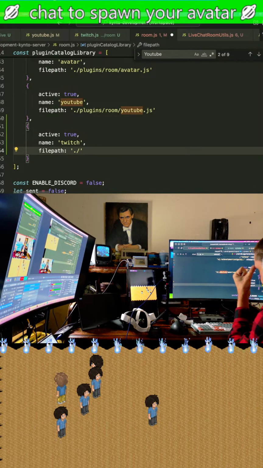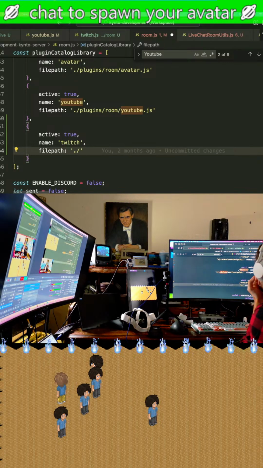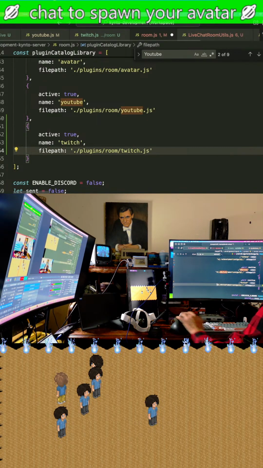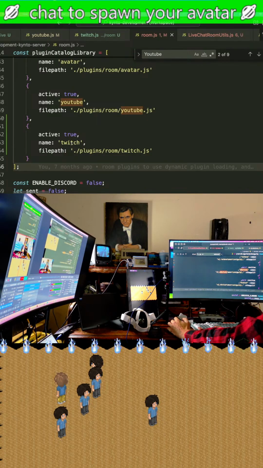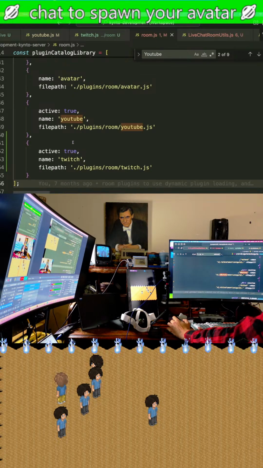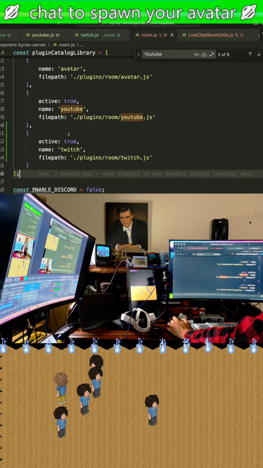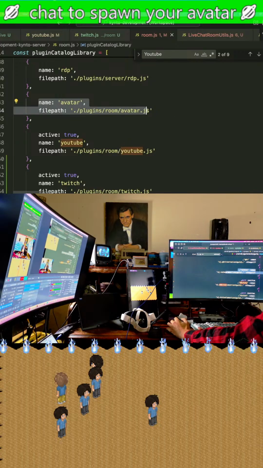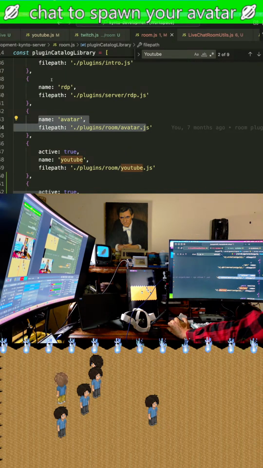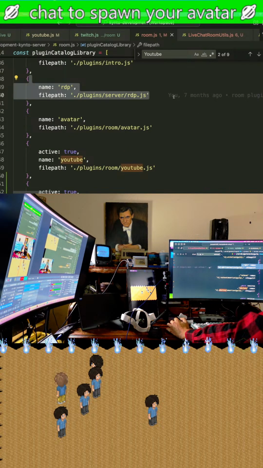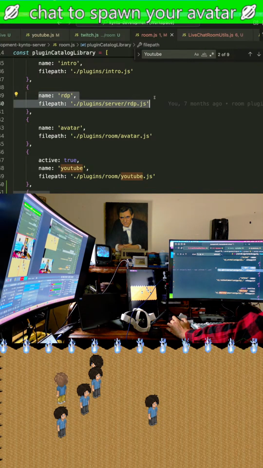I'm using dependency injection. It makes it easier to build ridiculously large code bases with disparate functionalities and integrations. Please tell me if you found a better way. This is how we do OpenAI, chat, YouTube, Twitch, even updating your avatar. And I even implemented remote desktop protocol on top of WebRTC. One of those things that's not released yet, but does work.